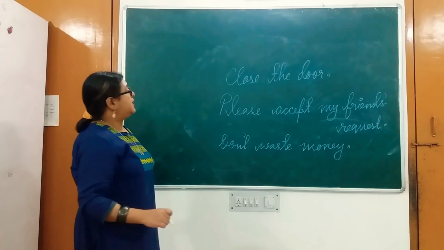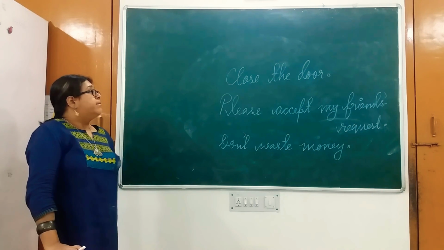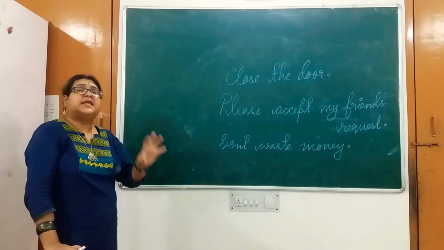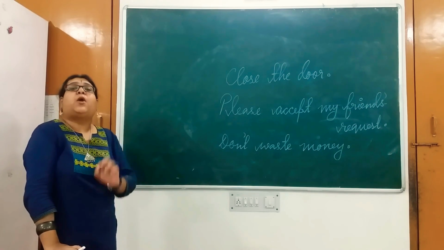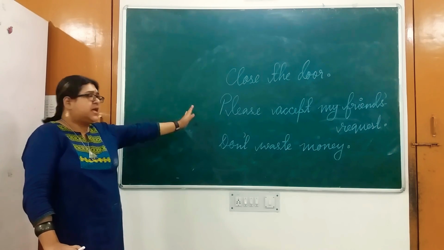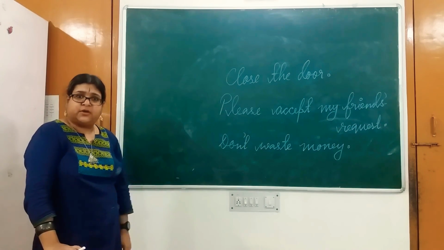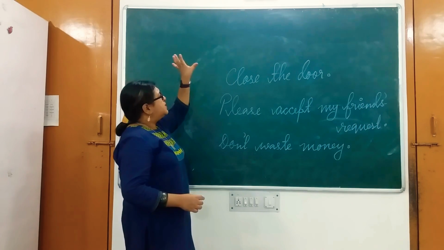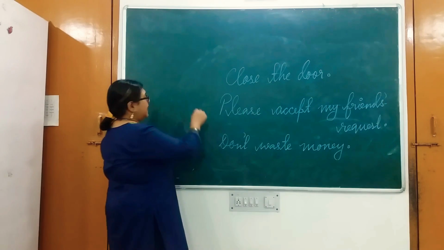What you will be able to observe in these sentences is that none of these sentences have a subject, but still they are sentences. As I have told you, the subject is a basic element of a sentence. Previously I have introduced you to the structure of the English sentence, SVO. So by that rule, an English sentence must have a subject. But here we see that you can construct an English sentence without a subject. Right? So in these cases, when you are asked to identify the subject in these types of sentences, then the subject will always be, in general, you.